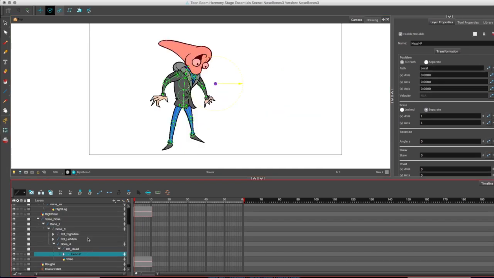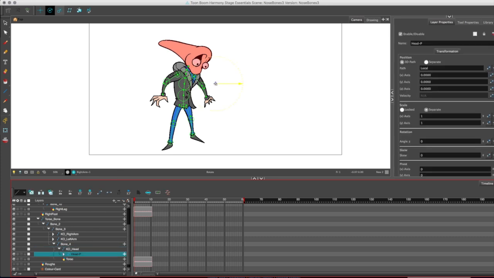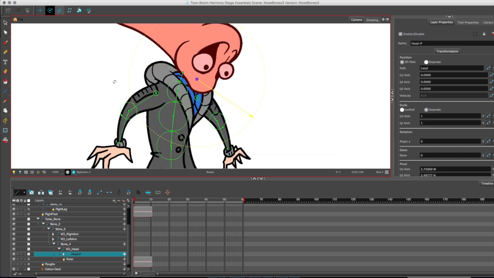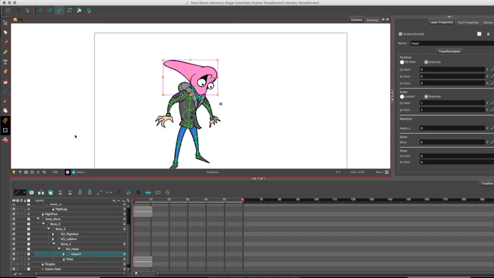Last thing I believe is the head needs its own pivot point. Select the head peg, not the kinematic output, but the head peg, and its pivot point has been thrown weirdly off. So let's place that somewhere where we would like the neck to pivot from. Keep giving it a bit of a test until it's a place that's right for you. And before I forget, because I nearly did again, animation mode turns back on. The rigging process is now done, this character is ready.